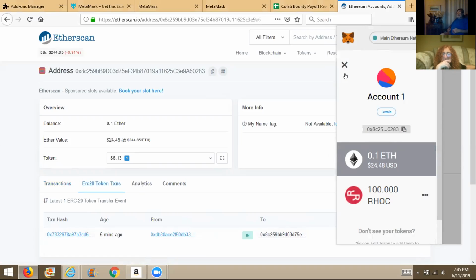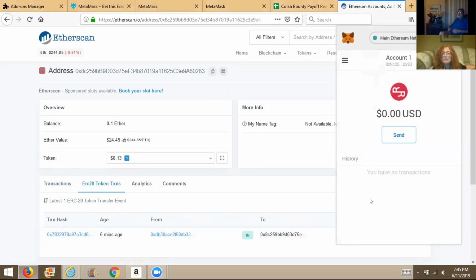Okay, so if you wanted to send rocks to somebody, you would click on rock. Click on here, you mean? Yeah. No. Click on the rock. Okay, and now you would hit the send button.